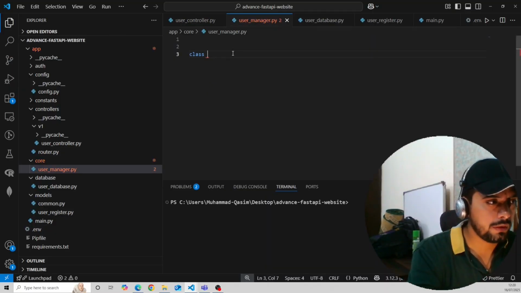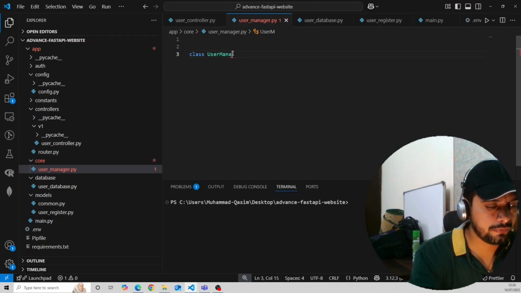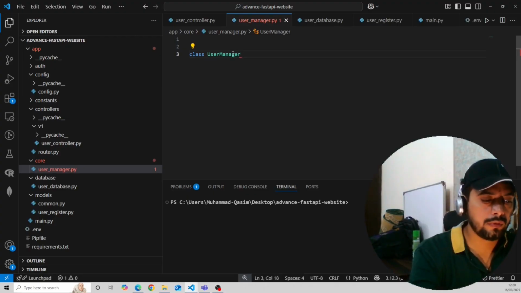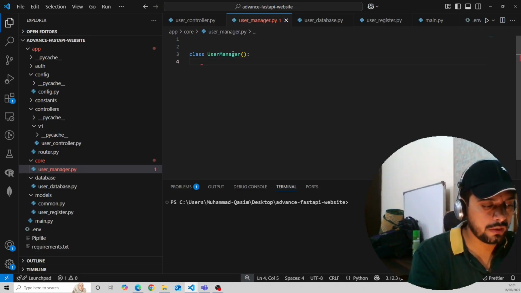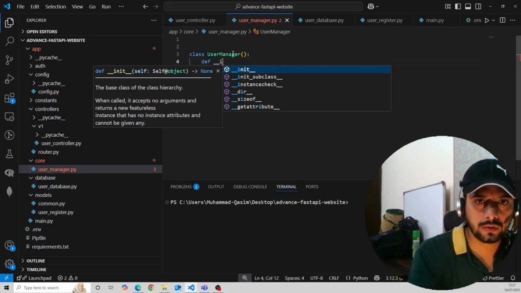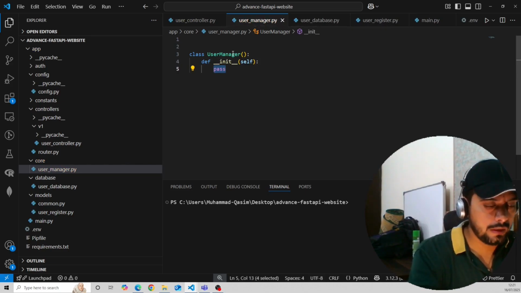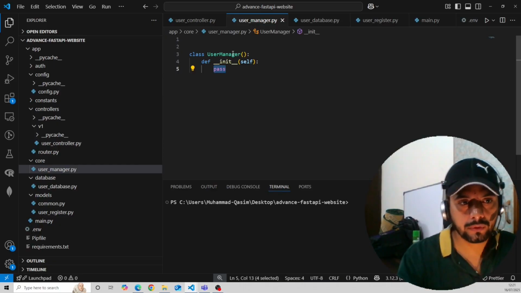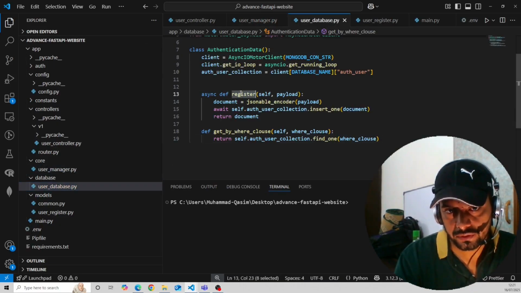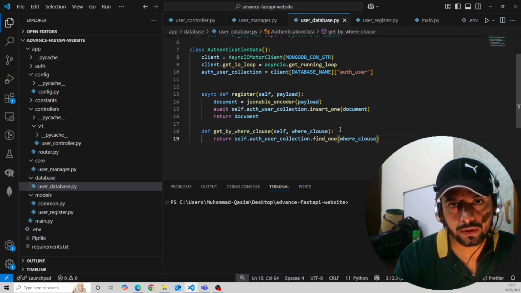Class user manager. We will start here our init function, and here we will call our database file which we have created already, database register, which is inserting data, and get database.